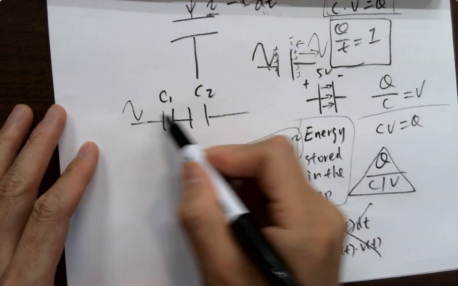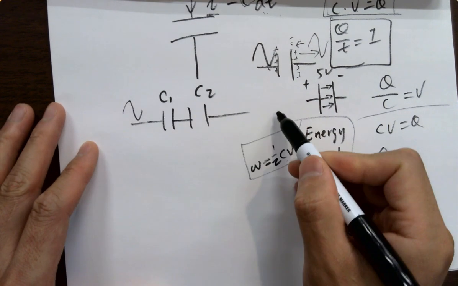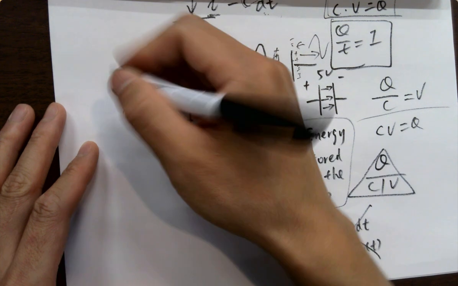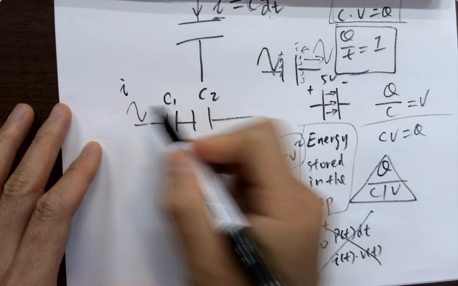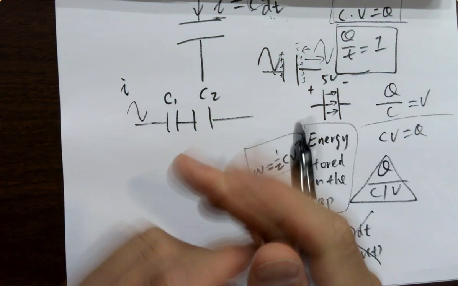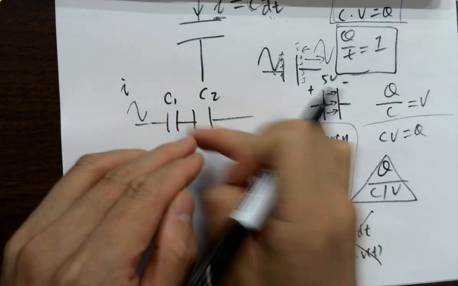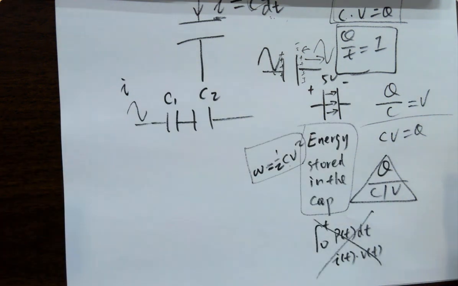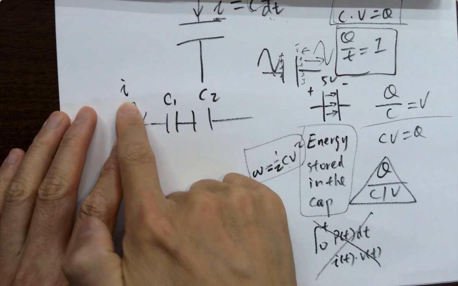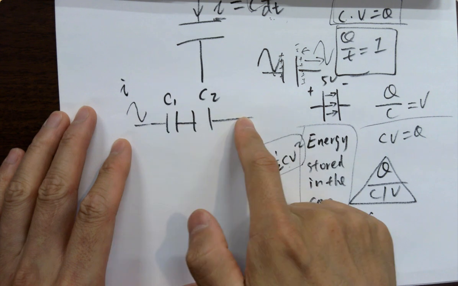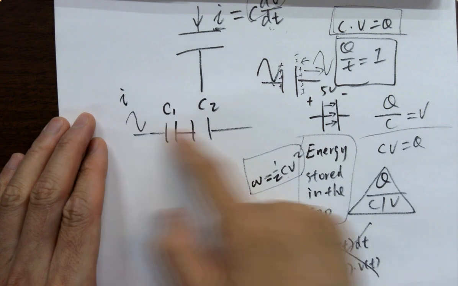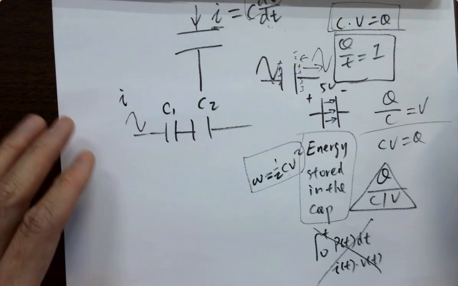So for this one, we know it's going to pass this sine wave like a short circuit. So these two caps are in series. And let's say this is I, whatever I is, alternating current. It's going to go through this wire. If you're not here on Monday, you may still be confused about why a voltage or current can go through it. So just keep that in mind. If you have an alternating voltage or current, it's going to go through it. It's a short circuit for alternating signals.